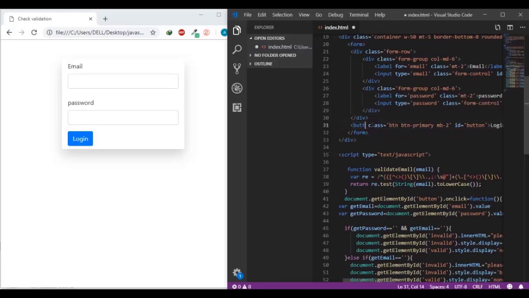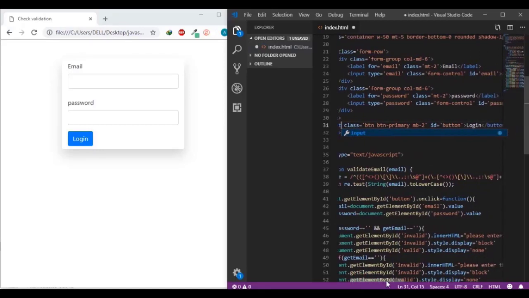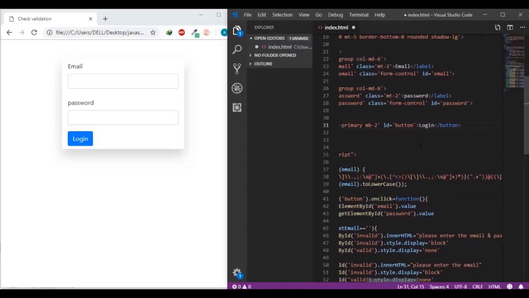So to solve it, let us make the button using input and the same thing like before, but here just the value will equal login and then close, and we don't need this button.